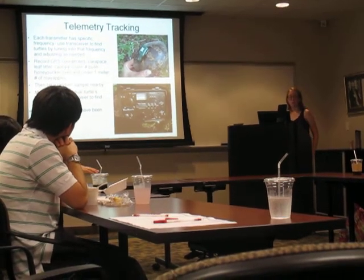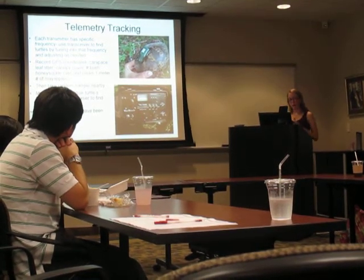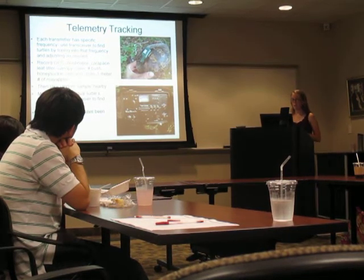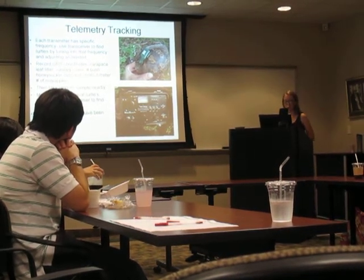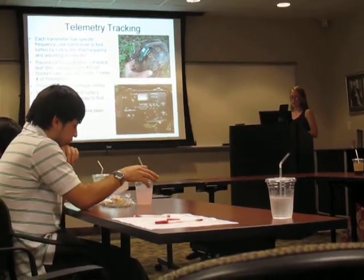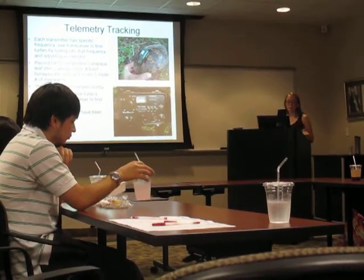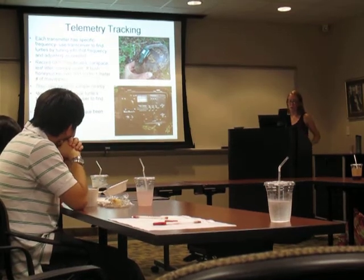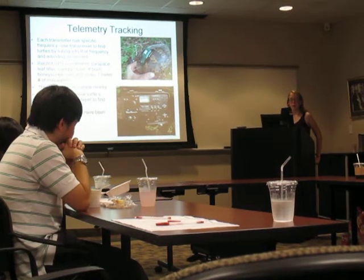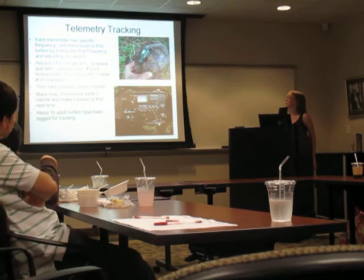We take the GPS coordinates of where the turtle was. We record the carapace cover, which means how covered the shell was when we found it. Sometimes they like to be completely covered by leaf litter. Other times they're just sitting in the middle of the path. That's only happened once and it was pretty cool. We record the depth of the leaf litter because turtles feel more secure and like to burrow in. We also record the canopy cover, the number of bush honeysuckle plants over and under 1 meter, basically how big they are, and the number of May-apples, because the researchers I'm working with believe that the May-apples are not able to compete with the honeysuckle, and turtles like to eat the May-apples.